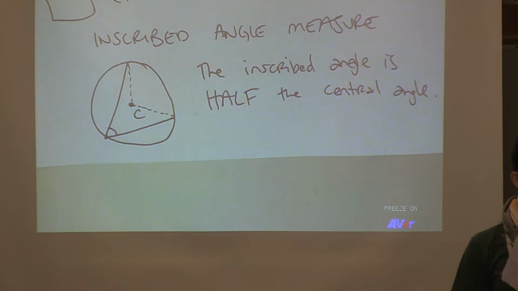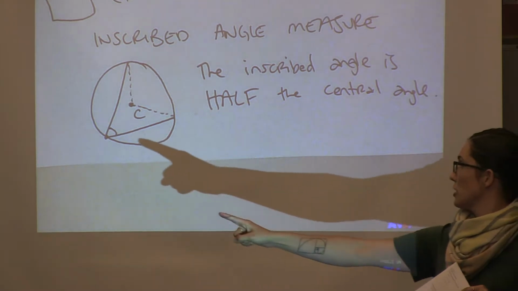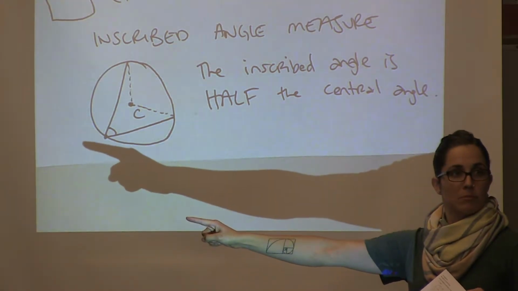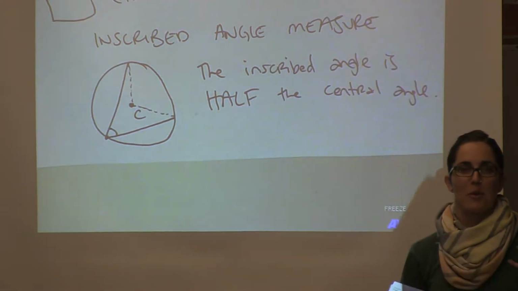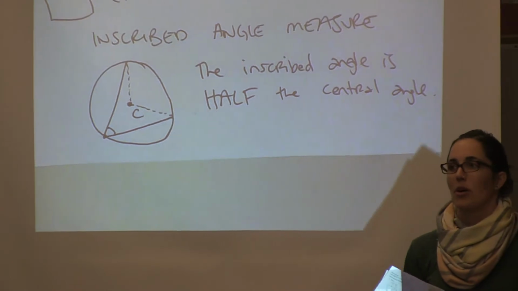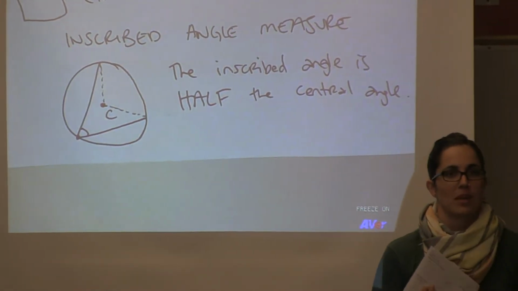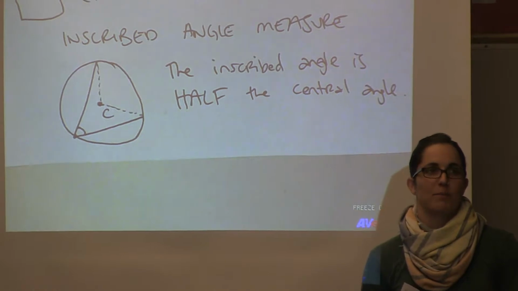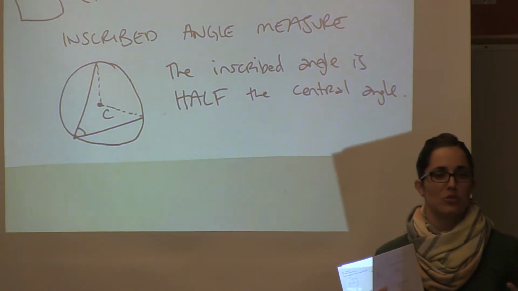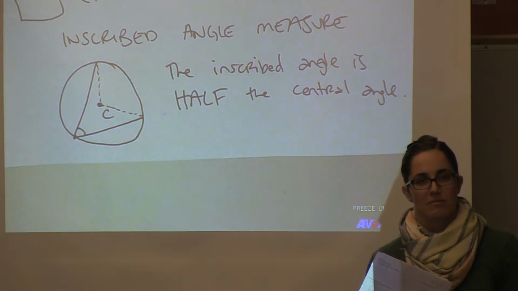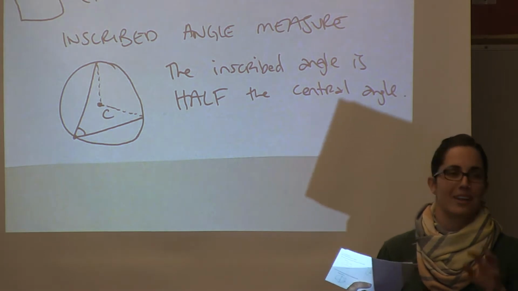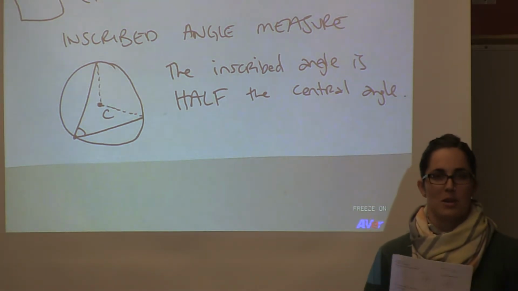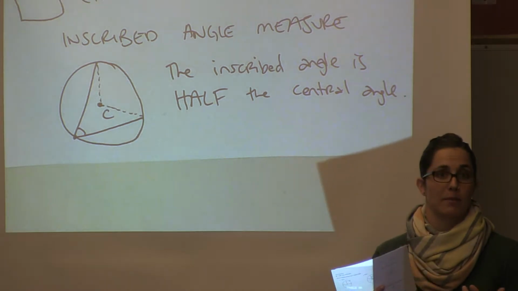But if it goes to the same points, then how can it be half the arc length? Because you notice how it's smaller? Okay, so here's why I went back and forth on this. I was going to make you investigate and learn this for yourself, and then I thought, I'll just tell you. But clearly some of you don't like this, so we'll revisit this tomorrow. For now, we're going to use the fact. Tomorrow we'll look at why. Okay? Deal?